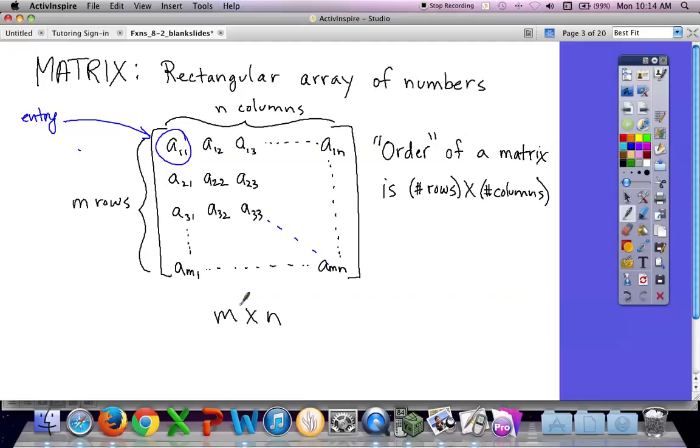So every time a matrix has a particular order to it, if you've ever had matrices before, and probably at this point we don't have anybody with that background, but if you did, a lot of places they don't call it order, they call it the dimensions. The dimensions are M times N.